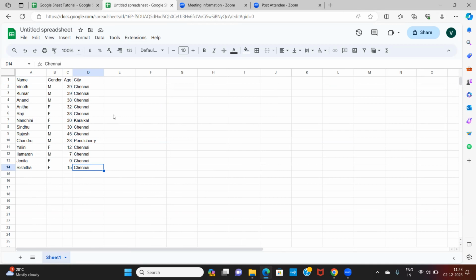Friends, I hope this video was useful. In our upcoming videos, we'll also see how to import data from two different master databases into a single destination sheet. Here we have seen how to import data from one sheet to another sheet. In our next video, we will see how to import data from two different sheets to the same destination sheet. And we'll also see in the following video how to use the query function to import only selected information, not all the information from the database, but only information by applying some filters and copying only the required information.